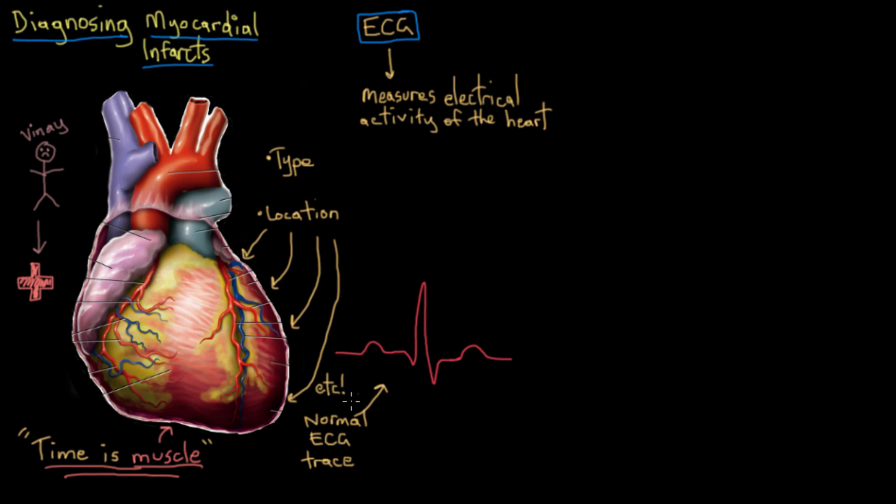So let's look at the parts of an ECG trace. By the way, this pattern here is called an ECG trace, and it actually represents one heartbeat. So let's label it first. So this is the P wave, representing the electrical activity behind atrial contraction. This is a Q wave. This is R, S. And this QRS segment represents ventricular contraction and atrial relaxation. And what do you think this is? A T wave, signifying ventricular relaxation. And to preempt your question, they were just sort of named arbitrarily. P, Q, R, S, T are just letters assigned to this curve without any real reason. They're just there to make it easy to refer to.